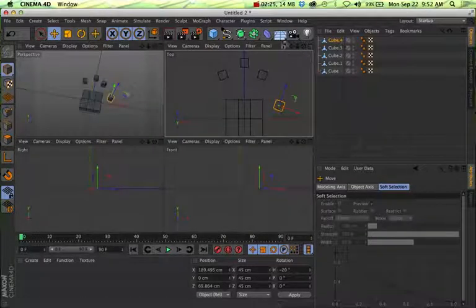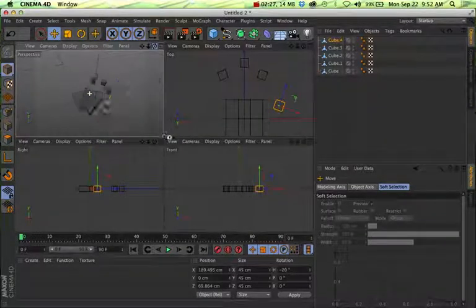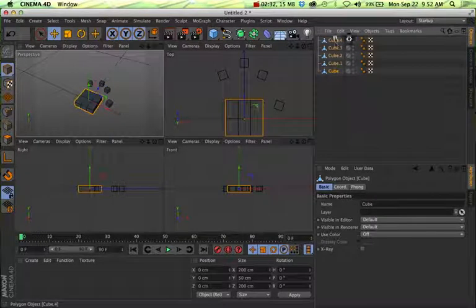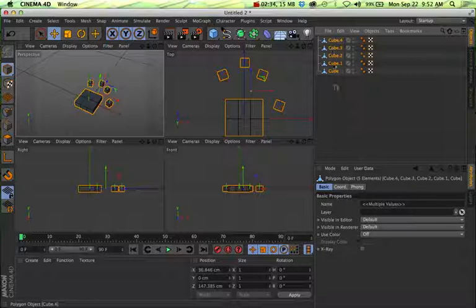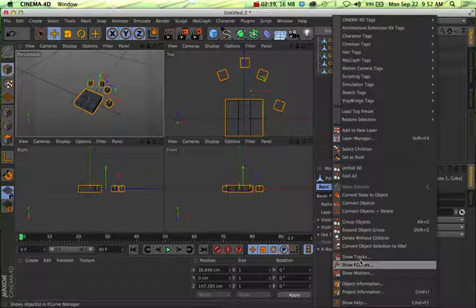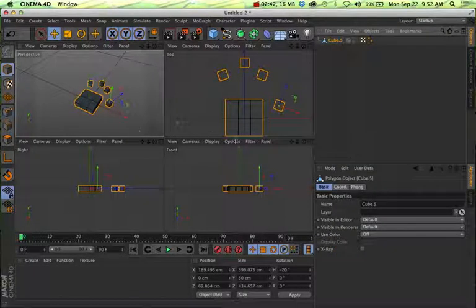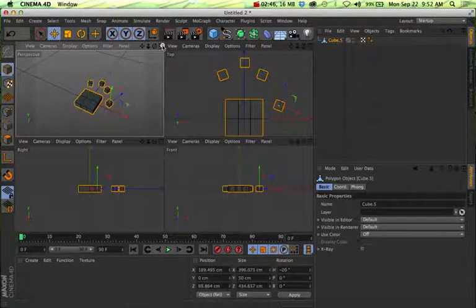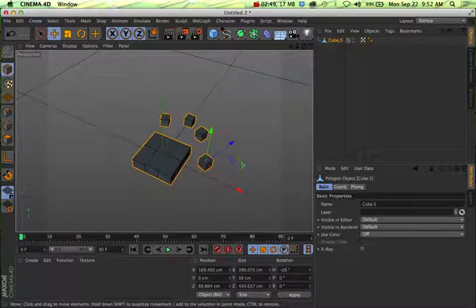All right. So to make things easier, what we're going to want to do is connect this so it becomes one object. So if I select all of my cubes, and they're all editable, make sure they're all editable, and I'm going to right-click and do Connect Objects and Delete. So what that does is it creates all of this as one object. If I select one, it selects them all. And just to show that an object doesn't need to have geometry connecting it, there could be polygons and points and edges all over the place, unconnected, but it still is contained in one object.